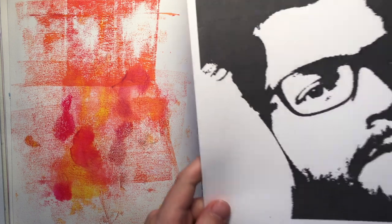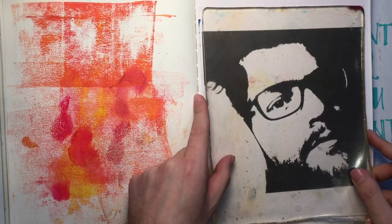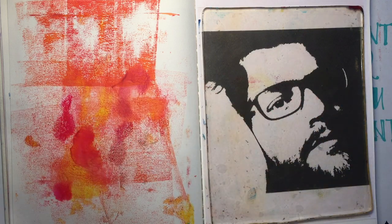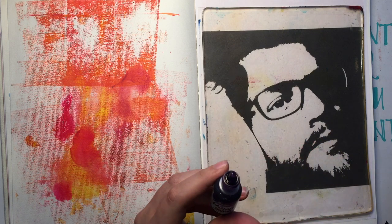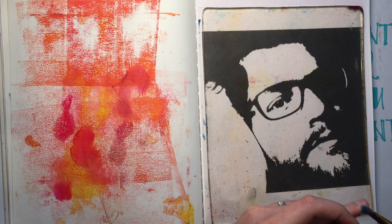I thought I would print out my face in just black and white so I can hopefully use my Pinata inks to draw over it and then transfer it — will it work? We're hoping. I chose passion purple, Baja blue, and Montia black just because the background is super bright and colorful. Blue and orange are complements, and yellow and purple are complements, so we'll see how that works out.